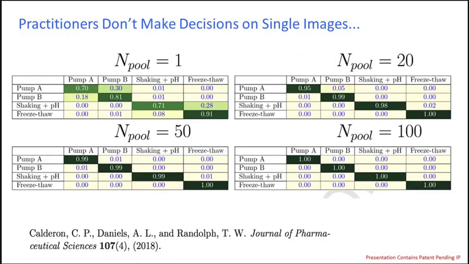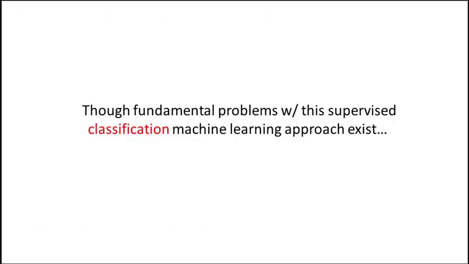But in pharma, you don't ever make a decision based on a single protein aggregate image. You often have many of these; even in a fill finish operation, you still have hundreds of particles that you might want to look at. So the idea we had in this early 2018 paper was that you can just use a pooled estimator, making the assumption that all the particles come from the same stress history. And when you do that, if you only have 50 images of the particle, you get a nearly perfect classifier, which was great to us. We were really excited about that because the human accuracy by a subject matter expert was believed to be about 60% at best. And so we're doing a really good job with classifying.